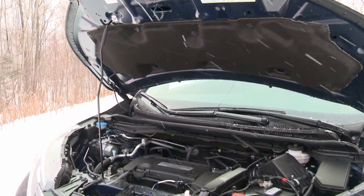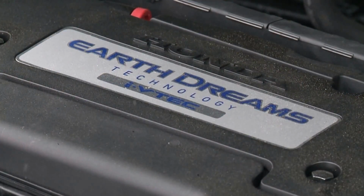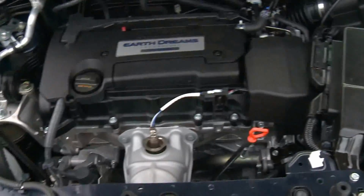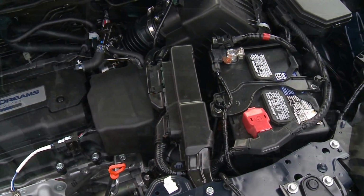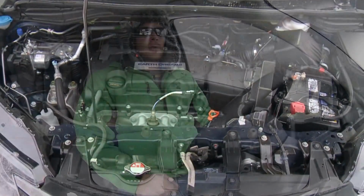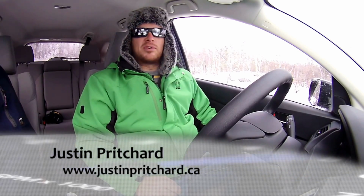Here's the new engine. It's a 2.4 liter just like last year, but it now falls under the Honda Earth Dreams powertrain family, using various tweaks to generate more power and better mileage. You get the same 185 horses, though torque jumps from 163 to 181 pound-feet for a considerable improvement in on-demand response. There's also newly added direct injection technology. So, direct injection, something you're starting to see a lot more of lately because of the promise of better fuel economy and performance. But what is it?